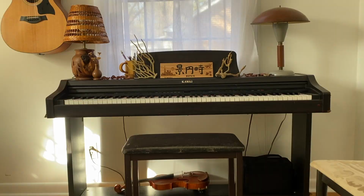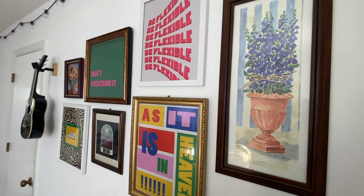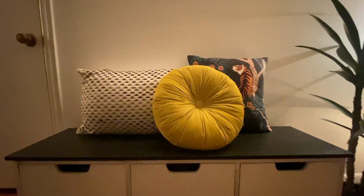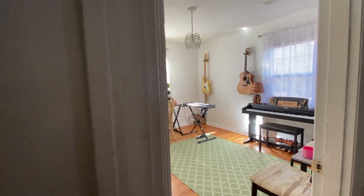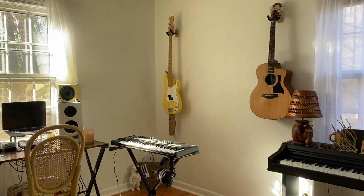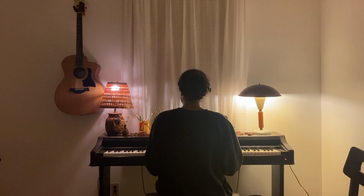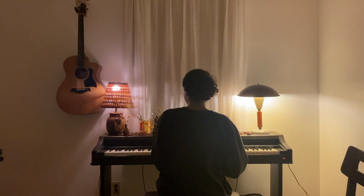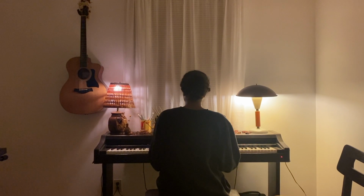It was fun to decorate and make a new style for my studio. Little did I know how much I would like this room when I first started this. I'm glad my mom told me that my studio was too small for me. Thanks, Mom. I'm excited to see what type of songs will be made in this room. Look forward to it.